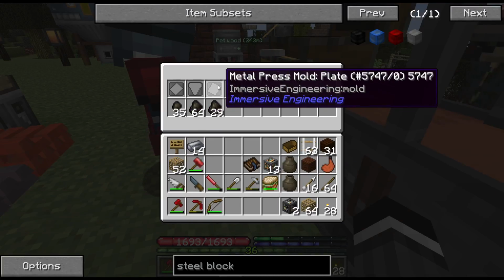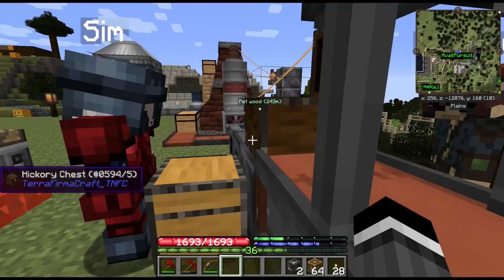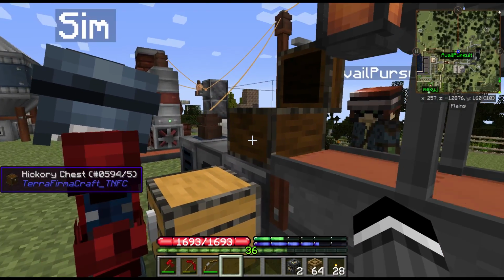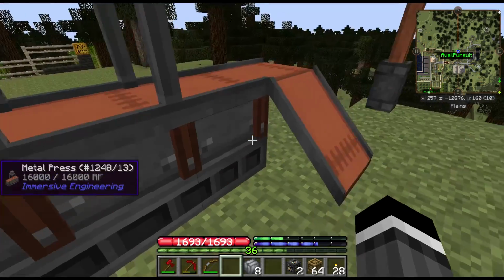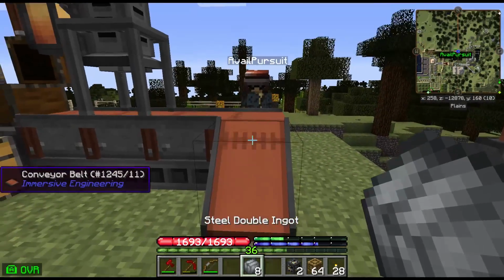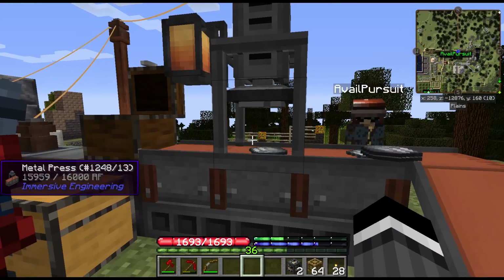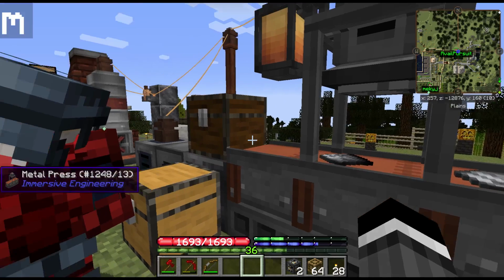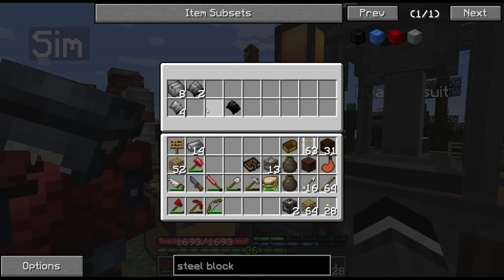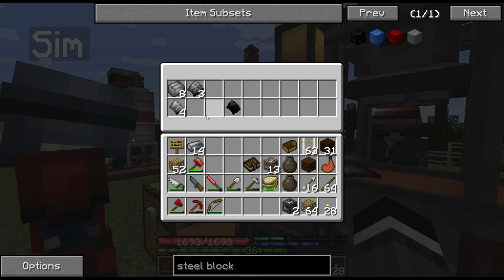Now we're going to take the double ingots and press them into plates. And because they're double ingots instead of single ingots, we should get 8 double plates instead of single plates. So I dropped that on there now, and I've changed it to the plate mold. There we go. We're getting our steel double sheets, yes? Yes. Alright, very fancy piece of equipment.